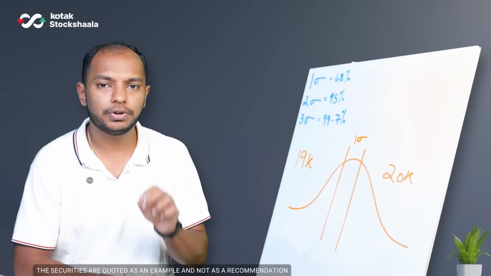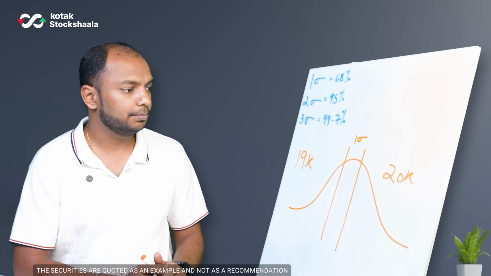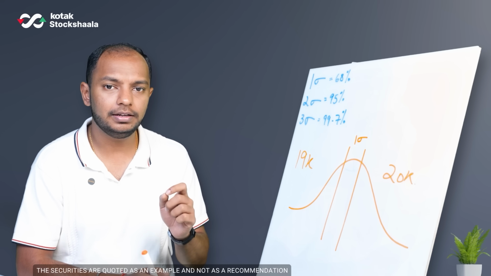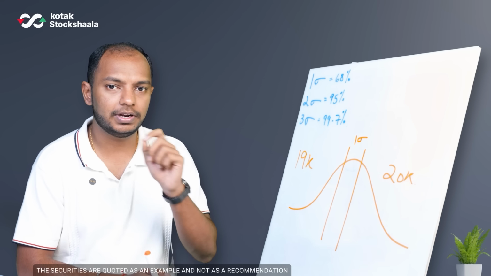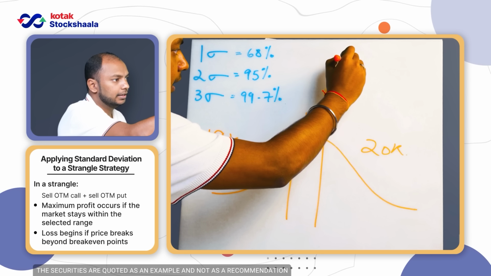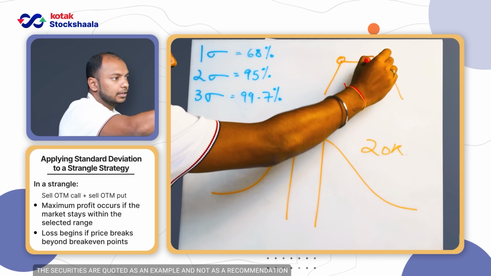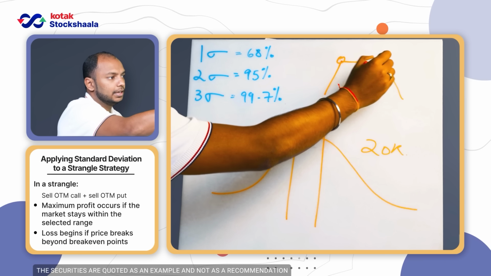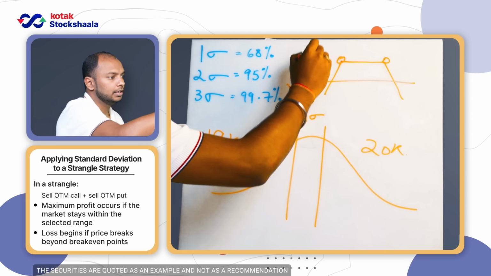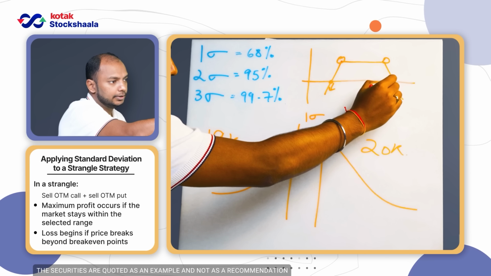Let's put this into an options trading perspective so you understand better. Let's say, for example, you are taking a strangle. So what are we doing in a strangle? We are selling an out of the money call option as well as a put option. So our payoff diagram looks something like this, right? We are selling 1 strike here and 1 strike here. If the market stays anywhere between this, you're getting the complete maximum profit. But if it goes beyond the break-even point, you start making a loss on either side.